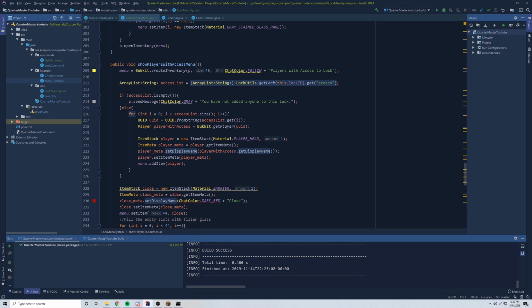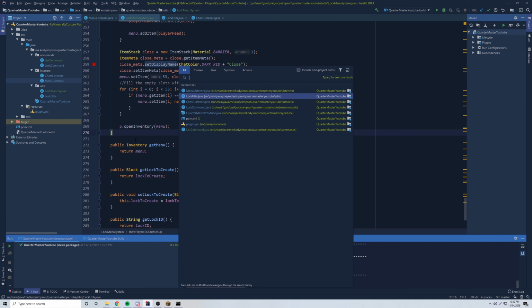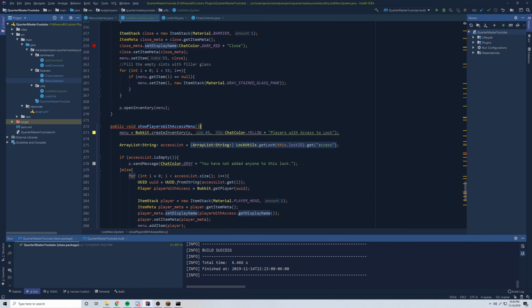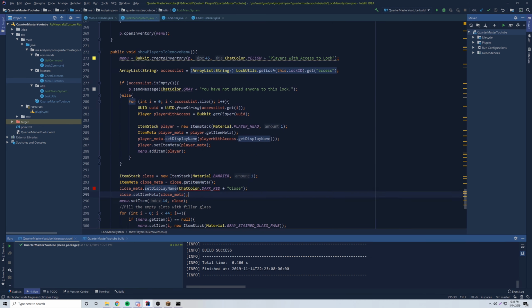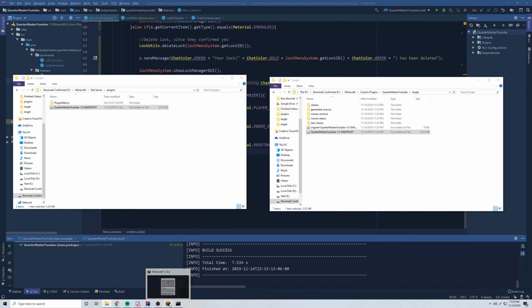So we can just theoretically copy all the code for this one, because it's going to basically do the same thing. There we go. So now we just need to change players to remove menu, players to remove menu. There we go. That's good. And now we're just changing this to choose the player to remove. Okay. I'll go back here and we'll do show players to remove menu. Perfect. Exactly what we need.